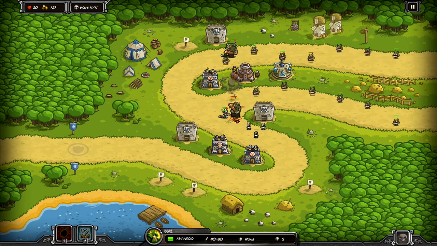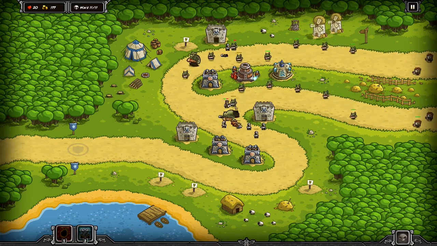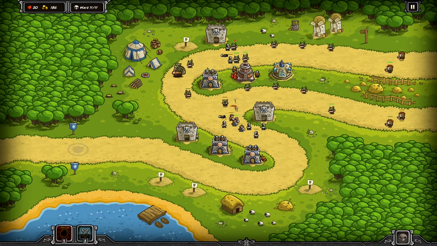Rain of fire got him down to pretty low health. And then if you just keep putting troops on this guy, he's eventually going to die because he's getting shot by a lot of towers.